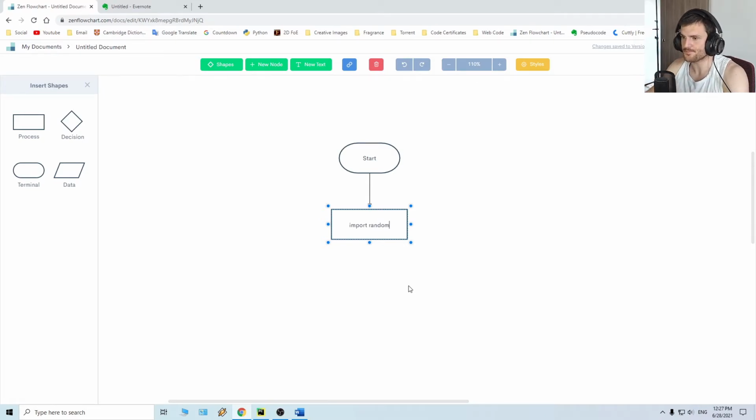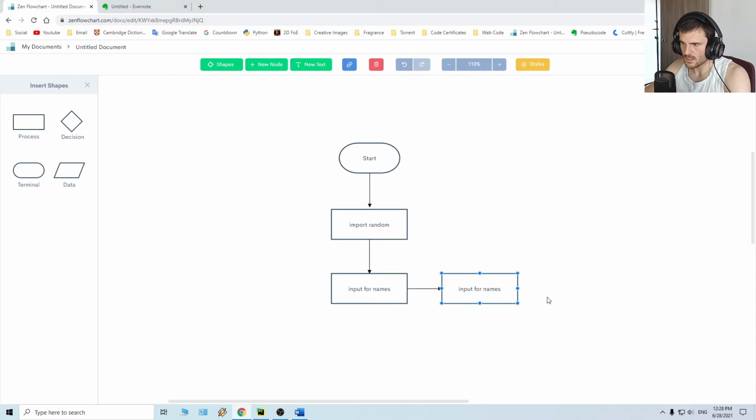Import random. We have the strings. Input for names. Dot split input.